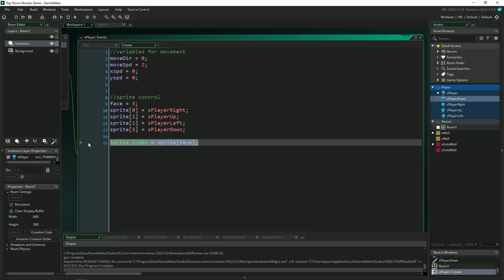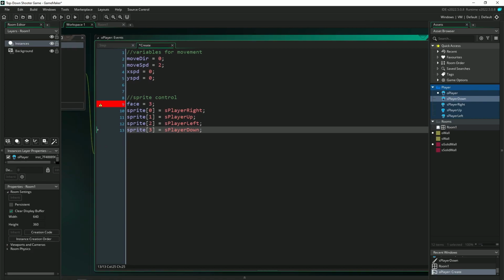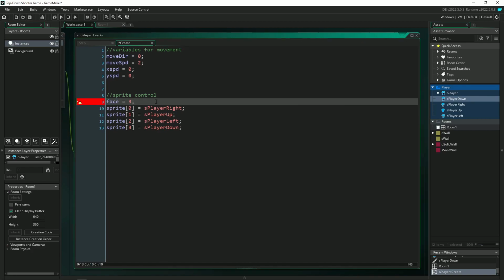Okay, so we don't need this line here because we're gonna be setting our sprite index in our step event dynamically. So what we're going to need to do is change our face variable based on some kind of direction that we're going to be facing. Now by the end of this, we're going to want that direction to be the direction that the mouse cursor is from the player, right? The player wants to face the mouse because that's where they'll be aiming a weapon.